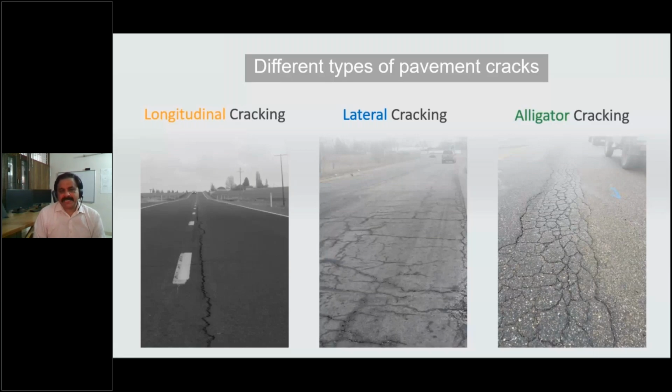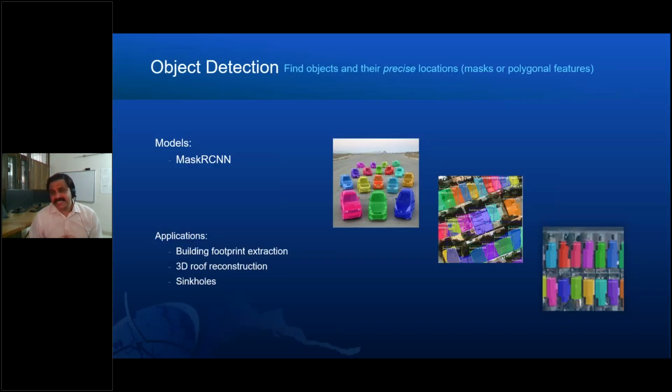Another type of object detection is when you don't just need the results in the form of bounding boxes, but you want the precise polygonal boundary of each object, even when they're right adjacent to each other. So an example here is for building footprints. Now you could use a unet classifier like you saw earlier, and it's going to tell you which pixels belong to buildings. But if each house is in a row, like in many cases here in India or in cities like Berlin, it'll show up as one long building. But we really want each instance of a building, and that's where models like Mask RCNN come in.